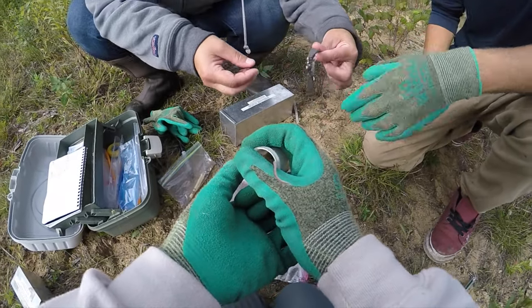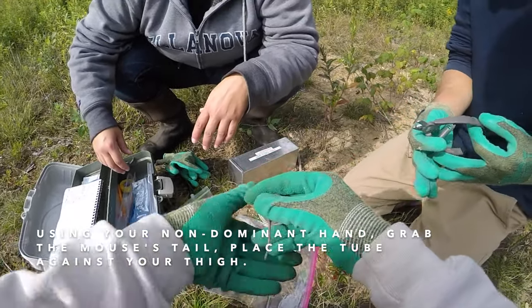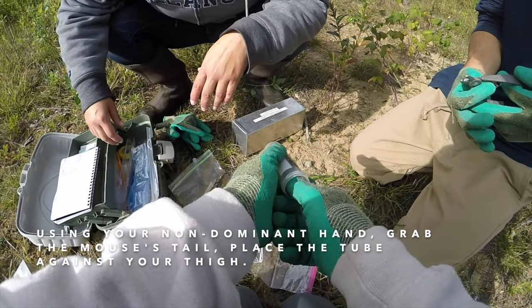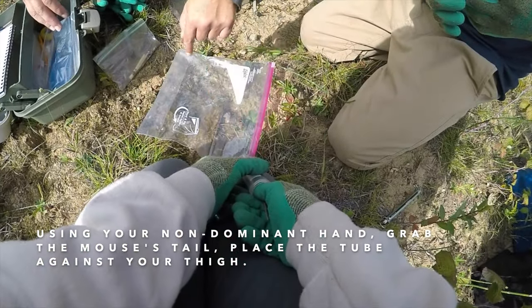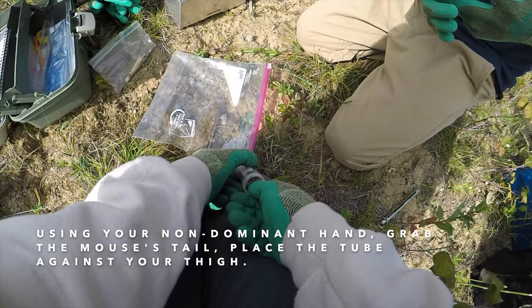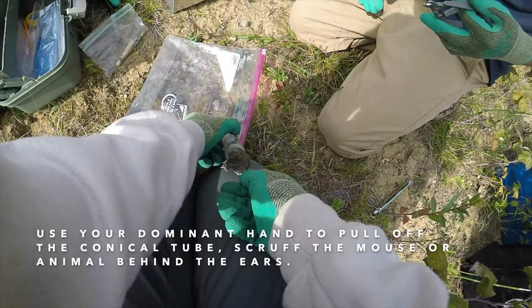All right, now, you are gonna, non-dominant hand, grab the tail. So you are a lefty. A lefty, okay. Have him put this on your knee, okay. Pull back and kind of push this off, and he's gonna try and run down your leg. And do I hold him body with my left hand? No, just keep hanging onto the tail. We'll see what happens at that point. So he's gonna be on your leg, okay.